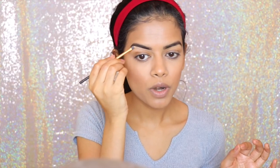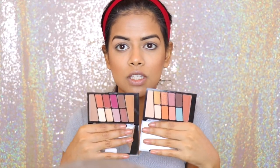So far the Dewy primer feels really good. I put it on my eyelid, but I do have an eyeshadow primer, the WetnWild Photofocus primer. So I bought two palettes. They're kind of like a repackaging of the Coloricon palettes. I'll use this one, Rosè in the Air.